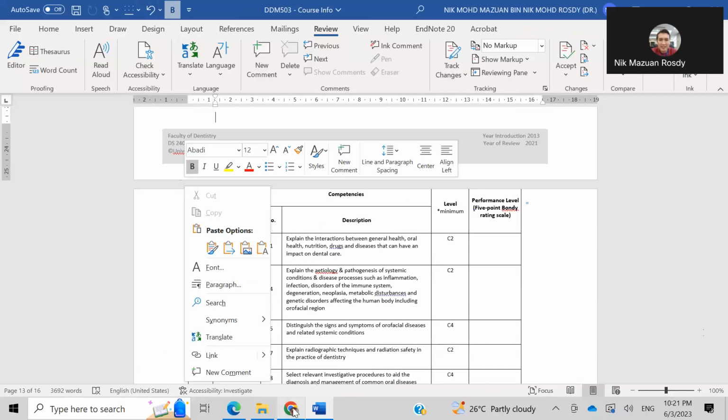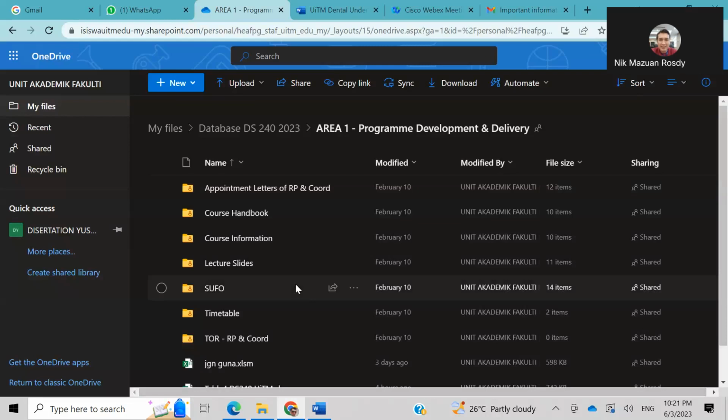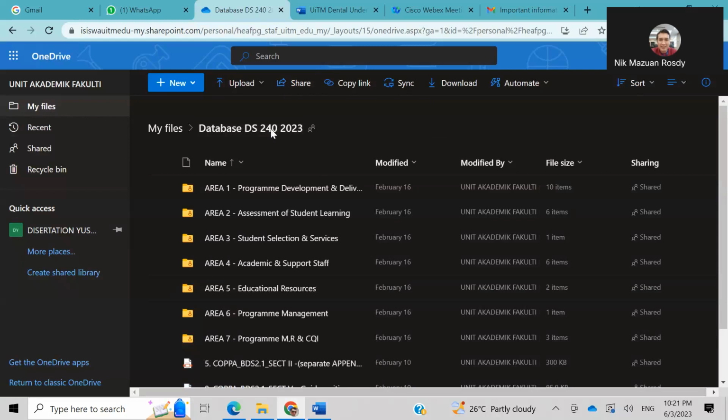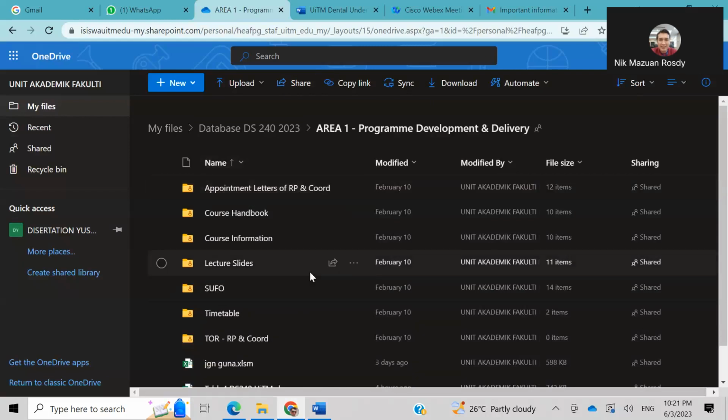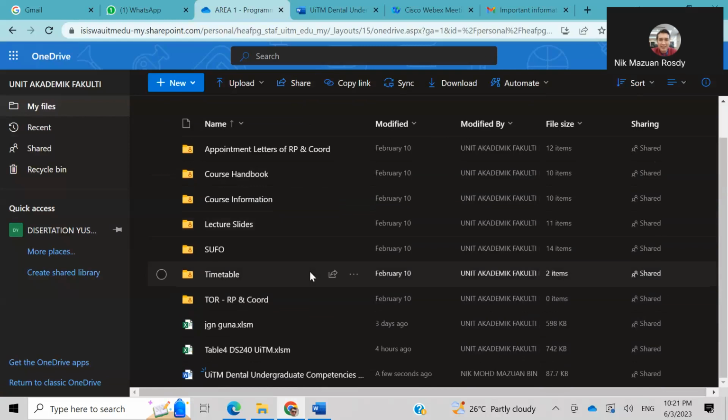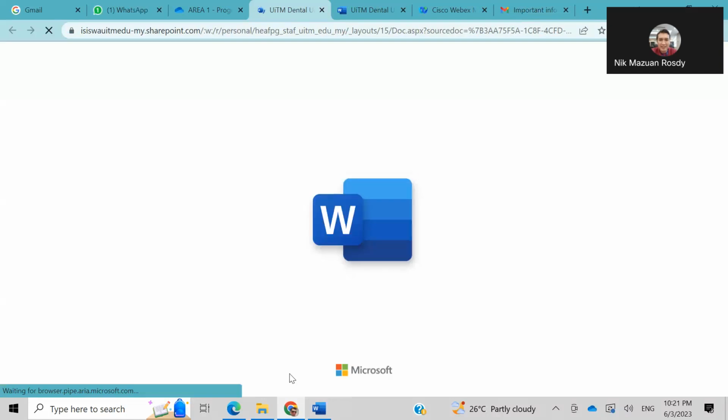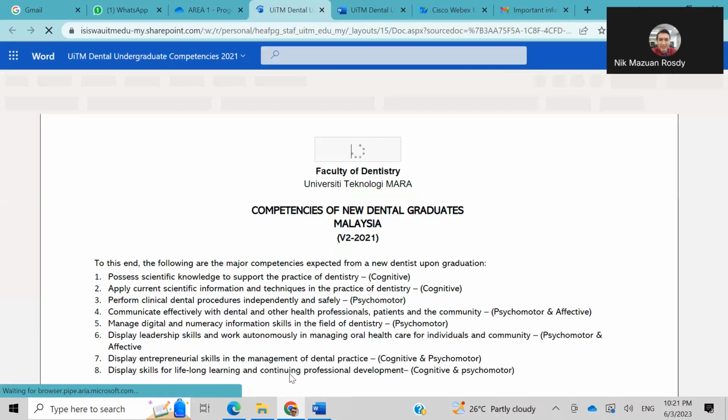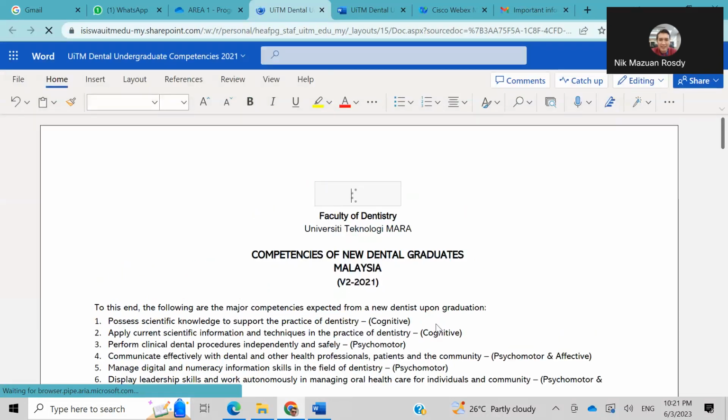Before that, I'm just going to show you what you're going to do. In the OneDrive section, in area 1, I have uploaded the UiTM dental undergraduate competencies. What you're going to do is just open this document.